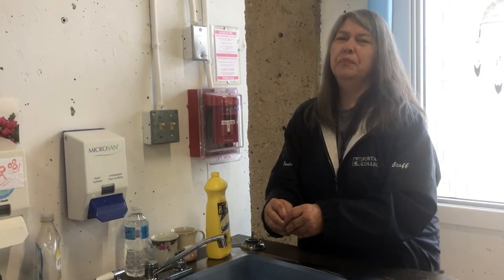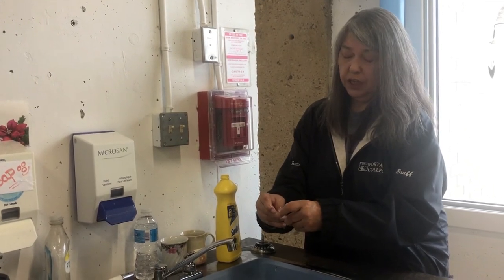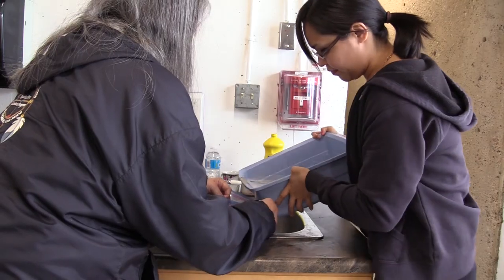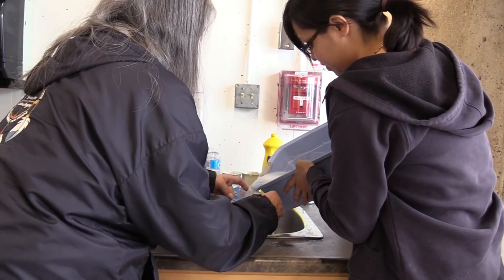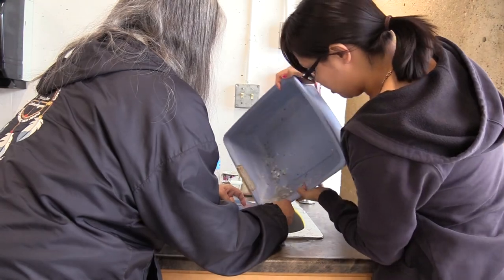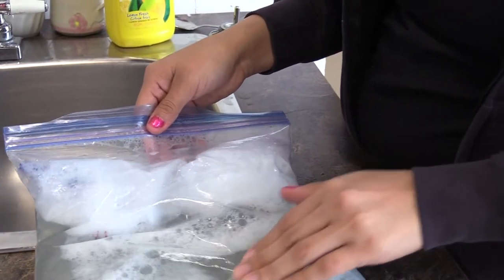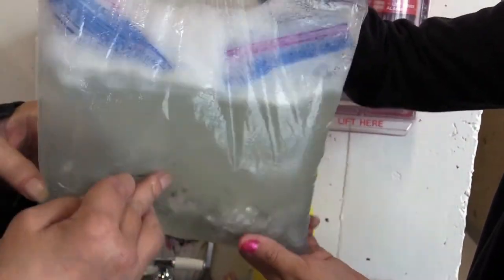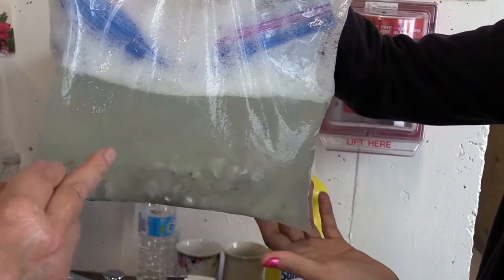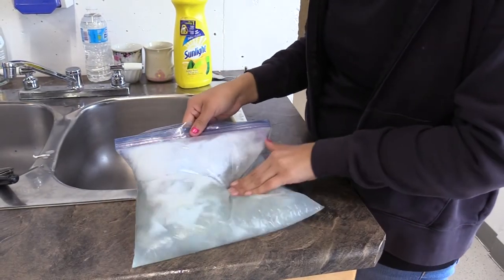Usually you have to go like 4 to 5 washes or water changes with your scales. So we discovered a new way, or we've shown a new way to do them this morning, where you can actually take the fish scales, put them in a plastic baggie, and just wash them that way. So you'll get the same results like by doing that in a tub or something, but I think doing it this way, it just works better.